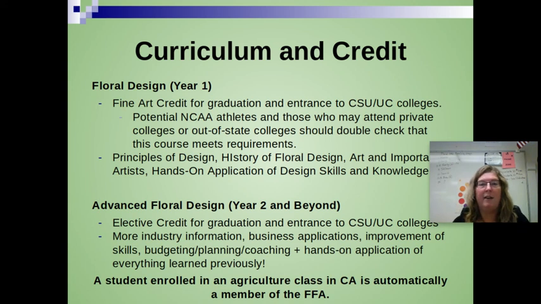Advanced floral design is for students who take the class for 2 years and 3 years. It qualifies for elective credit for graduation and also elective credit to get into the CSU UC system. Again, if they're looking for elective credit for a different kind of college outside of California, they should definitely do some research. When your child enrolled in floral design, they automatically became a member of the FFA in California. That's how California works.